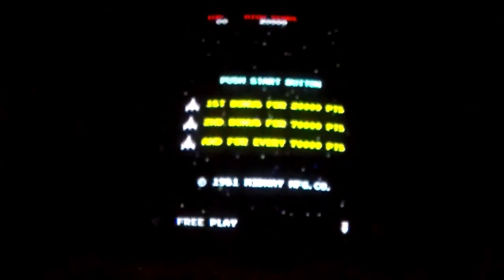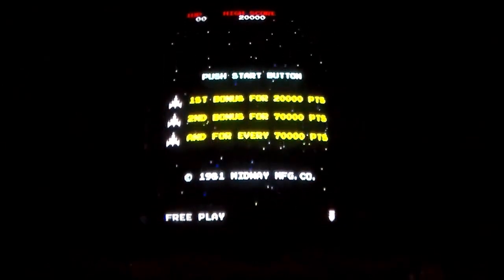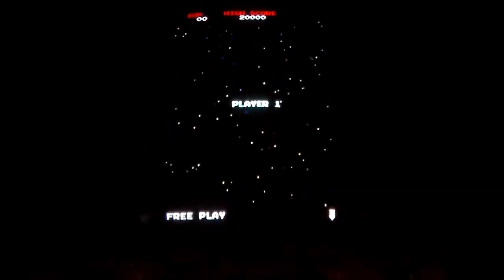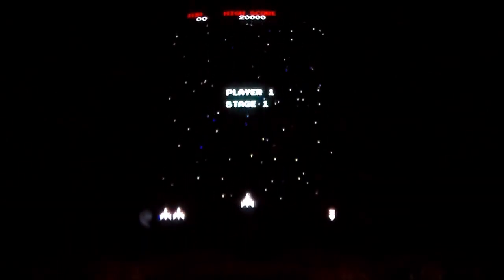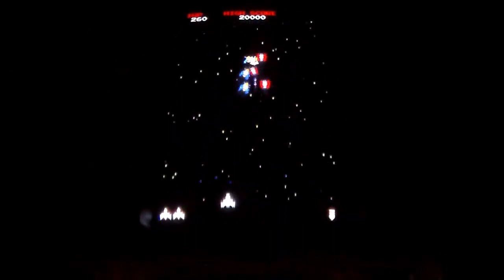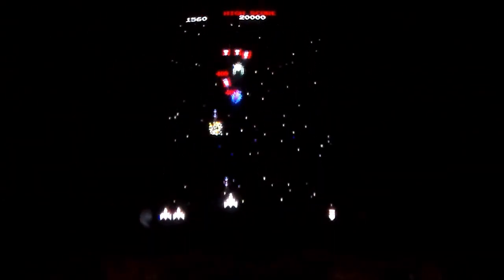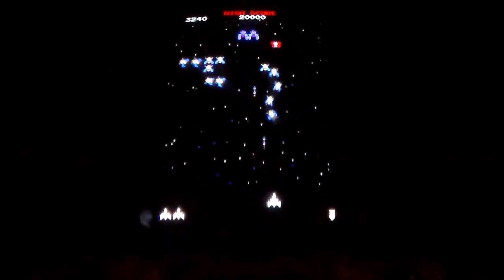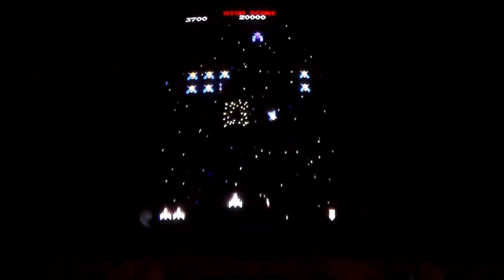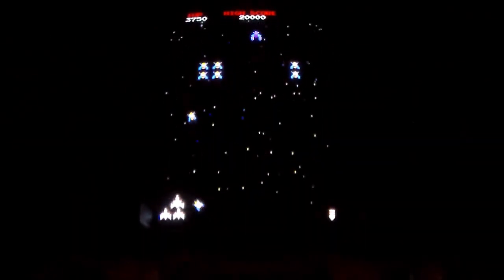What? What is this? Holy crap. There's a damn Galaga right here. What the? Look at it. It's on free play. It was a lot faster. I'll give them that.